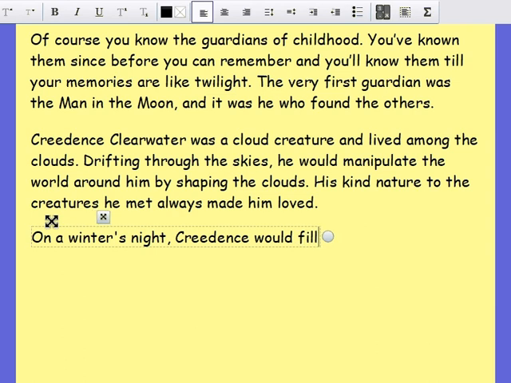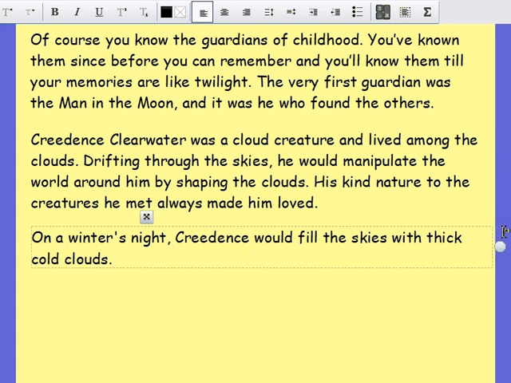Credence would fill the skies with thick, cold clouds. Oh, you probably can't see that now. I have typed clouds. Let's squeeze it in so you can see it. There you go. So I've described those clouds. I've made them a bit more interesting by adding some adjectives. As he would do this.